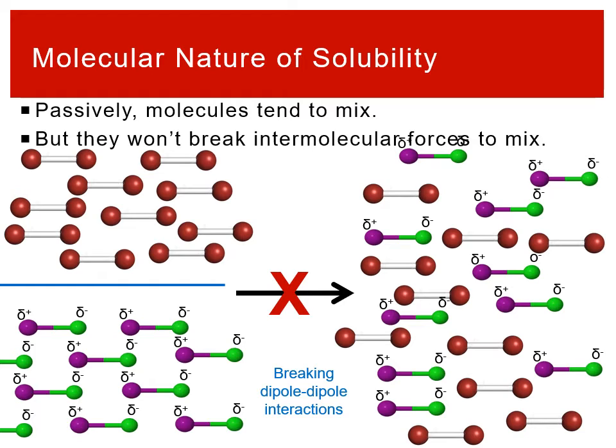But in the case of this, the bromine molecules are more than happy, right? Because they're interacting. This is all just dispersion interactions. But in the case of iodine chloride, there are dipole-dipole interactions happening between all of these molecules. And when they have this kind of heterogeneous clump, the bromine stays on one side, the iodine chloride stays on one side. But if they all start to mix together, this iodine chloride now has broken those interactions. Instead, it's having to interact with these bromine via dispersion, which is a weaker interaction.